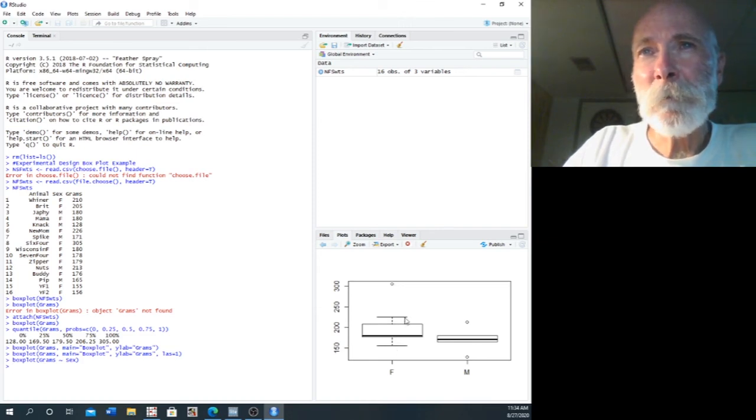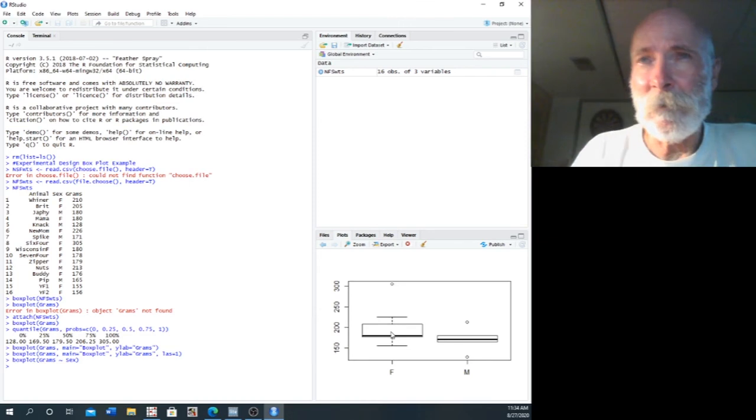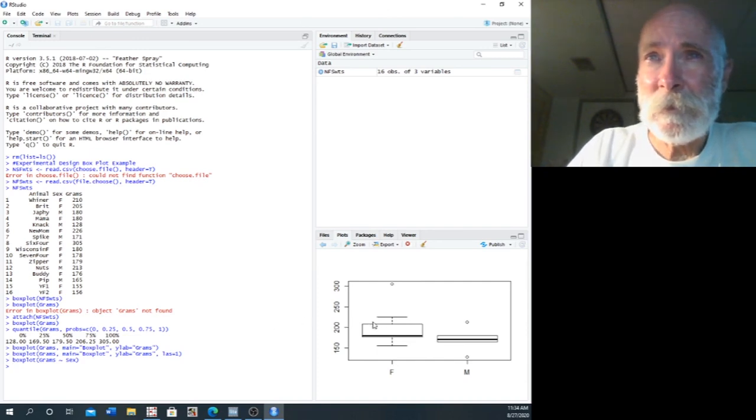Okay, so here's the minimum, there's the maximum. That's a little bit different than the traditional way of computing these limits. Traditionally we use adjacent values, but that's difficult to code for, so we're just going to go with max and min values right there.